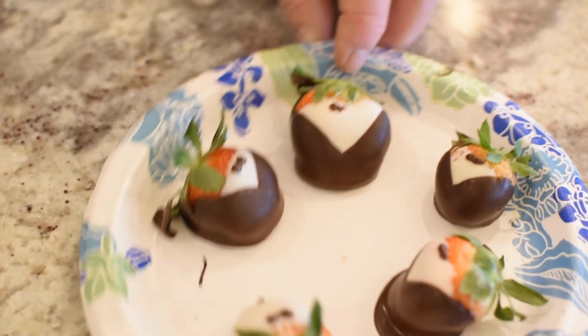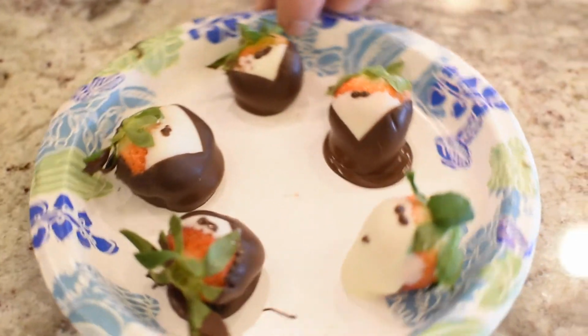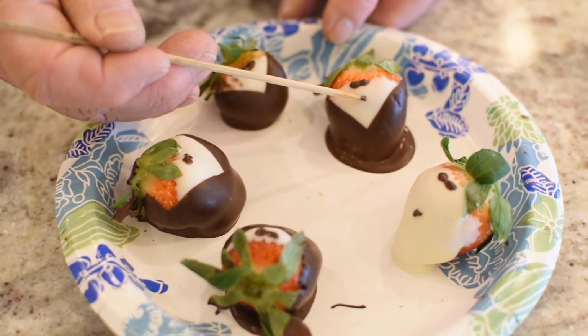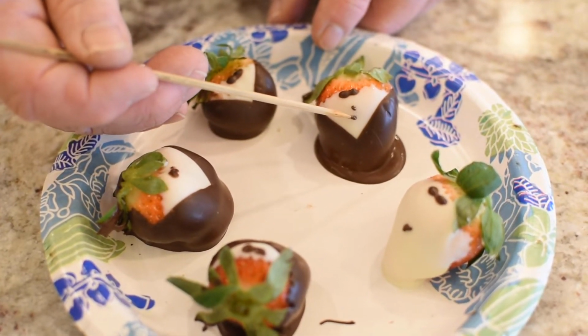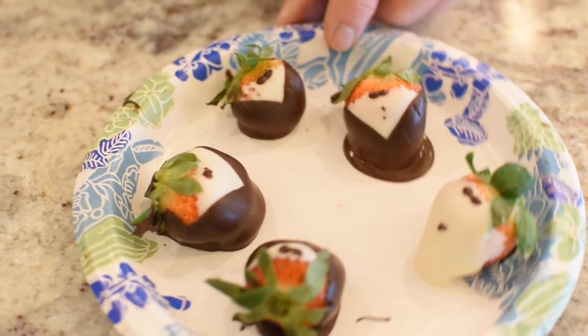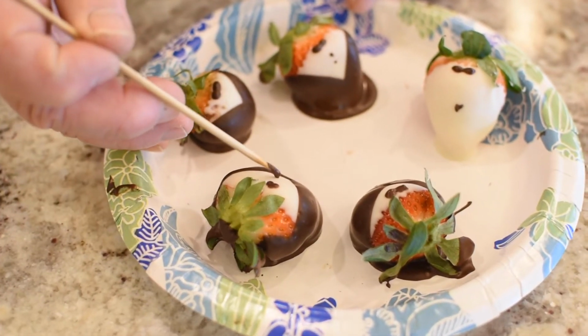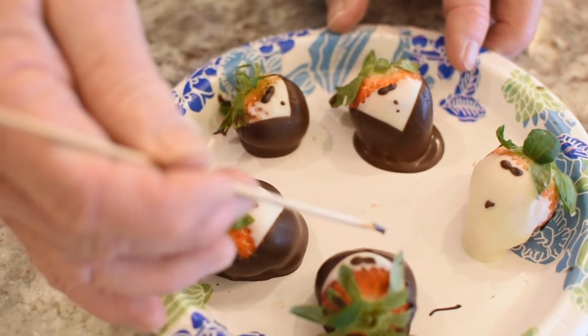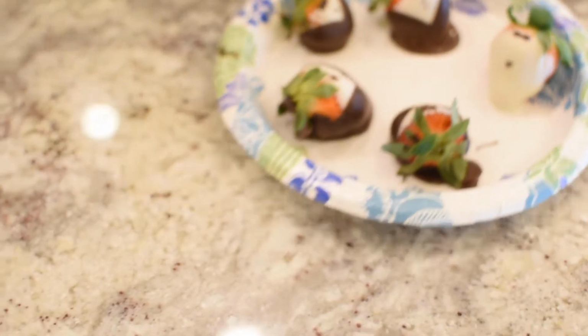Okay, once I put the tie on it, I take the pointed end, dip it in the melted chocolate, and I put the 2 buttons on it. So you end up with a button like that. When you're finished, you put them on a plate, and you end up with a plate like this.